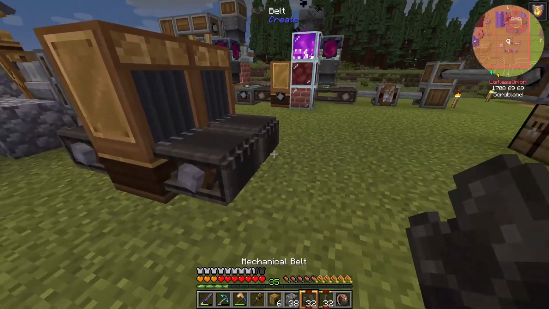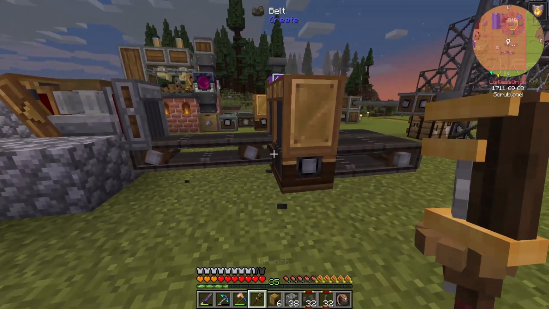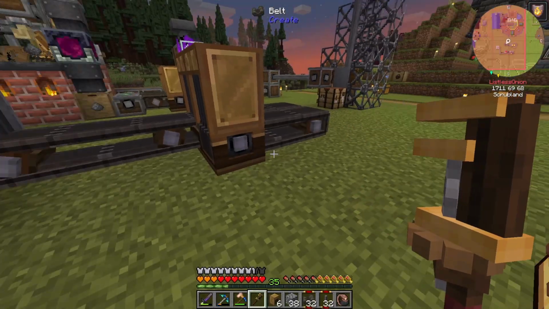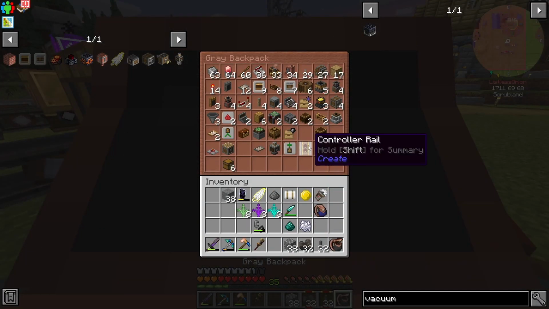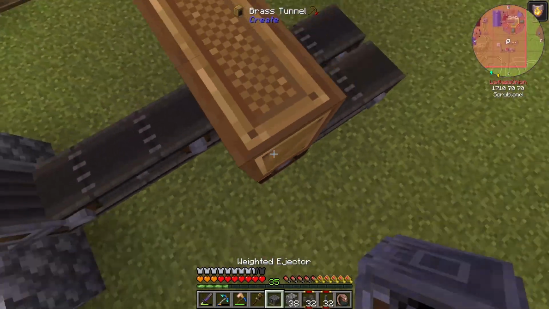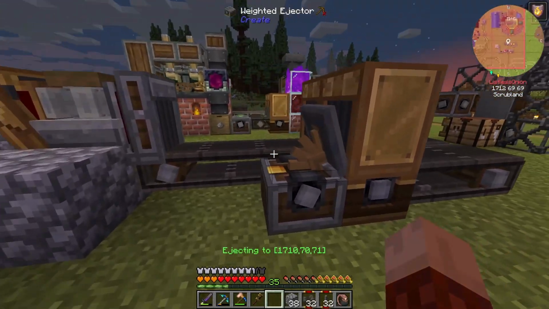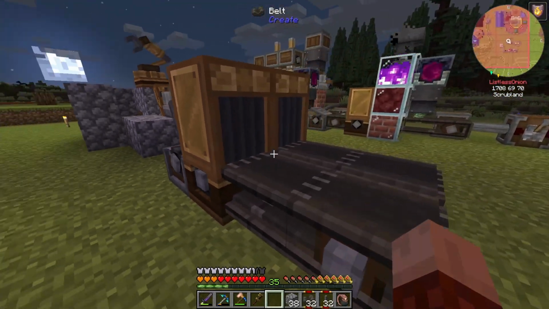Let's extend this thing like this, and instead do this, and then we can have the weighted ejector in there, just like in the other contraption, right? So let's say for now that this thing goes up here, even if it doesn't have to, but it could be something like that, right?